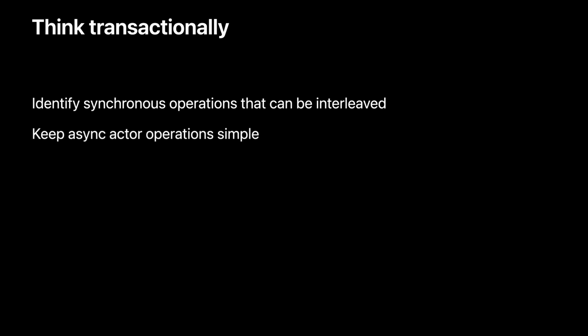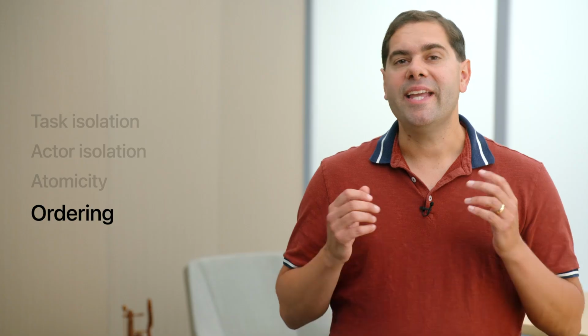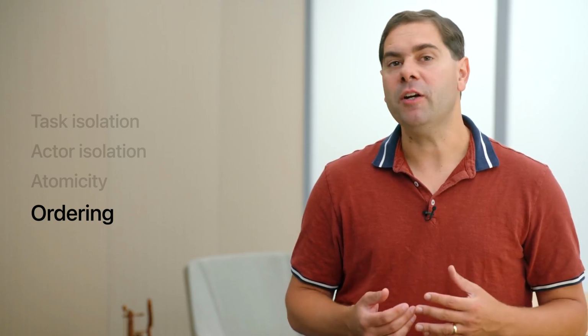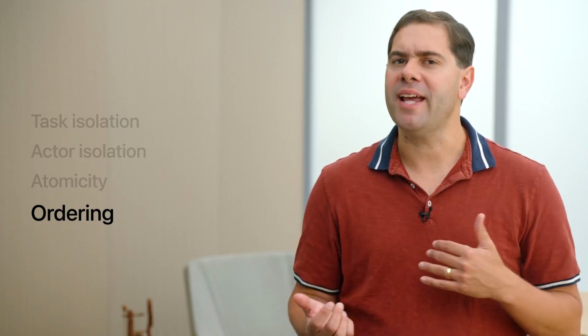For async actor operations, keep them simple, forming them primarily from your synchronous transactional operations, and take care that your actor is in a good state at each await operation. This way, you can make full use of actors to eliminate both low-level and high-level data races. In a concurrent program, many things are happening at once, so the order in which those things happen can vary from one execution to the next.